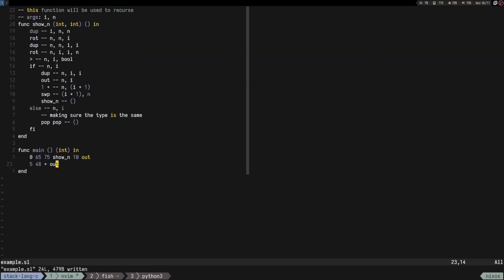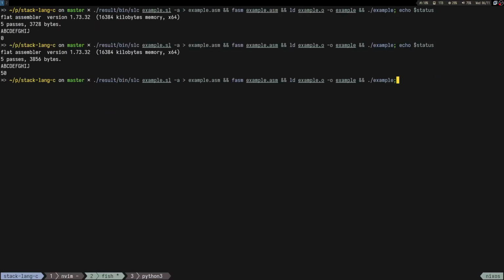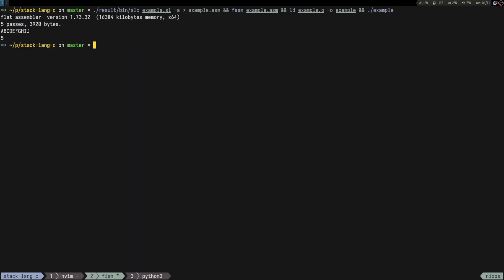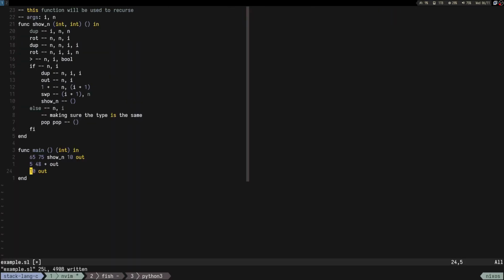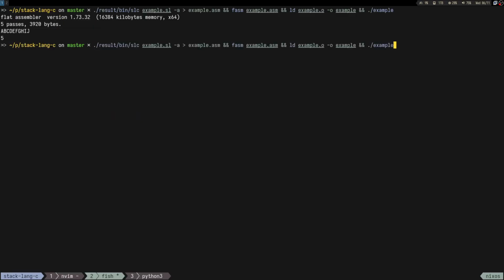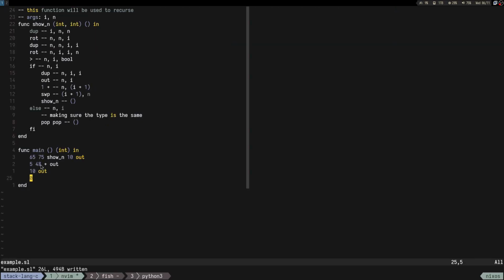Yeah, I mean, it's 50 because we print the status, but we shouldn't print it anymore, right? We don't care about the status code anymore. Right, so we could have out digit. I mean, yeah, whatever. Doesn't really matter. Let's just take this one.